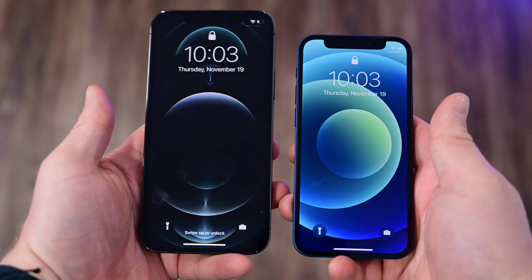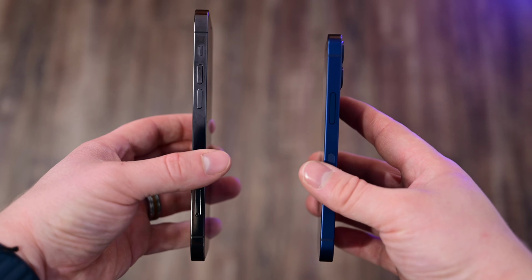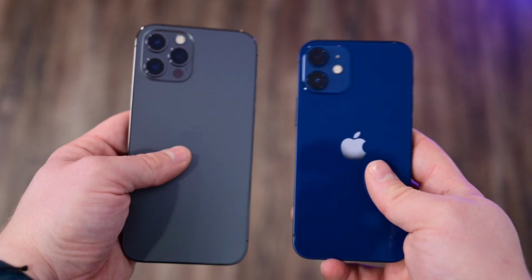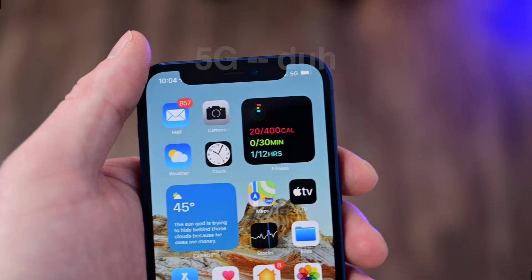It is a full iPhone experience at just a much more compact size than we're ever really used to. We don't always need just a tiny phone, but more and more, that tiny phone is more convenient than those max size, plus sized phones. I know that's kind of the popular thing, but even compared to just the 12 Pro, the 12 mini is absolutely incredible.